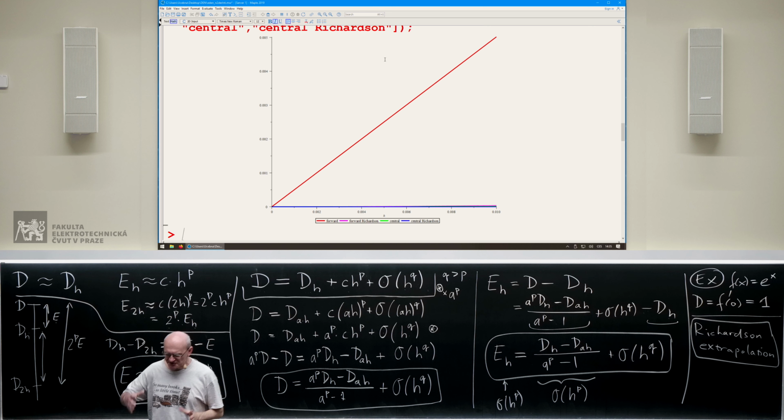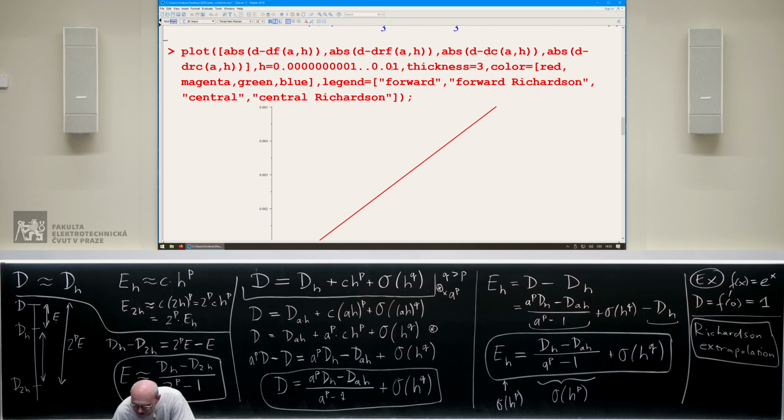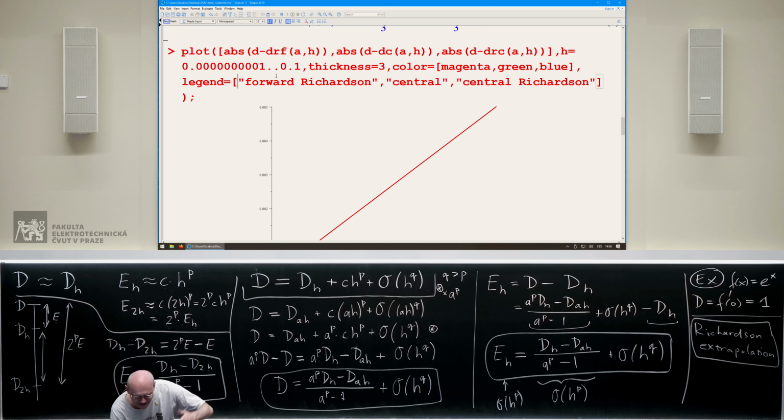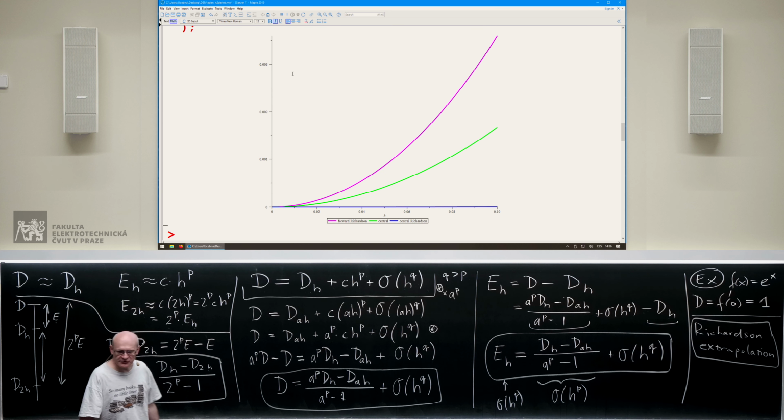Okay? So let's unzoom now again. And I'm going to do a little trick. I will remove the forward difference from the picture so that it does not interfere and does not belittle the other errors. They will no longer be overwhelmed and forced to go to the h-axis. Here we go. So now we can just see the 3 errors.